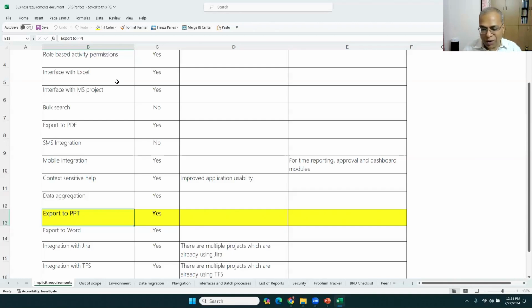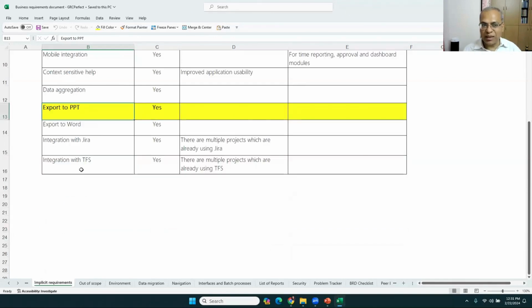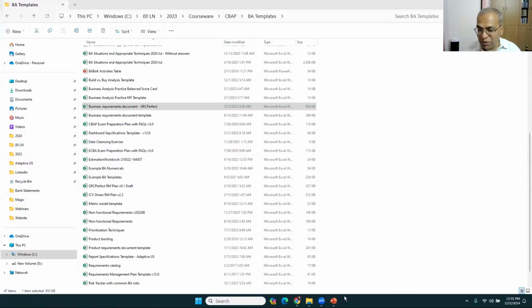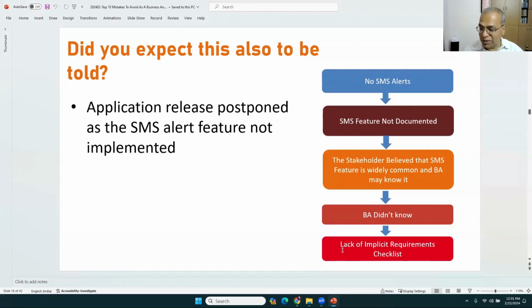And I did get some product, but it was very expensive. Then we could not implement it. But this is an amazing feature. And if you're trying to sell a product in the marketplace and you can build a feature which will export things to PowerPoint, I'm quite sure it will be an amazing product to sell. So this is again something that you can create for your client, for your domain, and sit together, use ChatGPT, and make a better one. The templates that I'm going to give you at the end of the webinar are a good starting point. Please don't consider them as the last point.